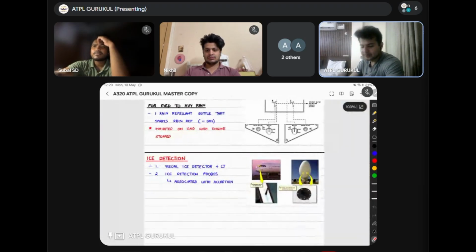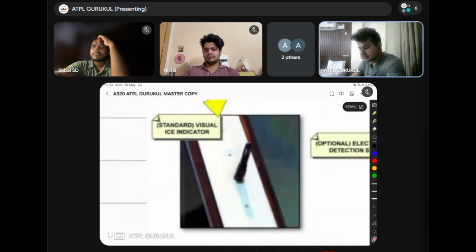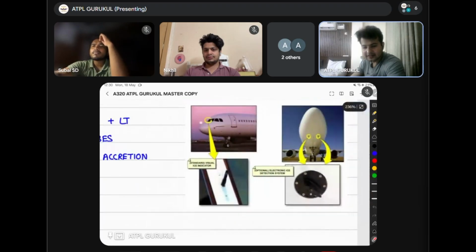In the cockpit you have an ice and standby compass light. You have an ice and standby compass light. Okay, it's on the lights panel. I'll show it to you. अगर आप उसको ऑन करोगे तो इसमें से बत्ती जलेगी. If you can see the light, that means there is no ice. But if you cannot see the light, that means yes, there is ice accretion.